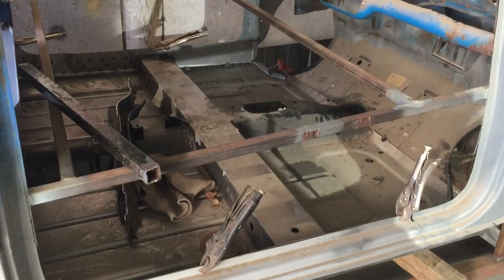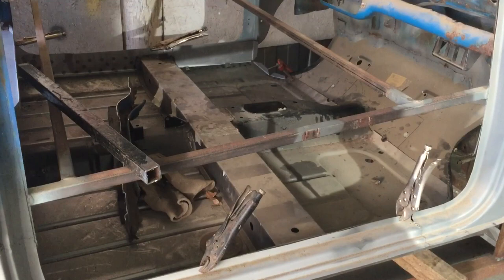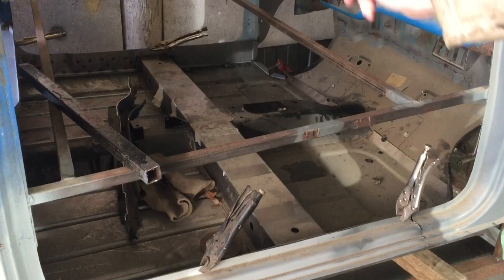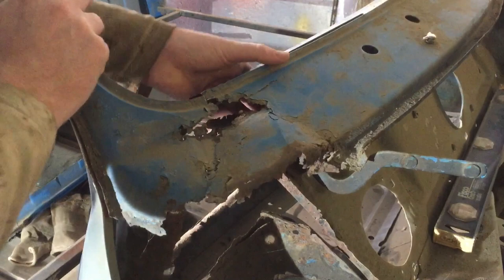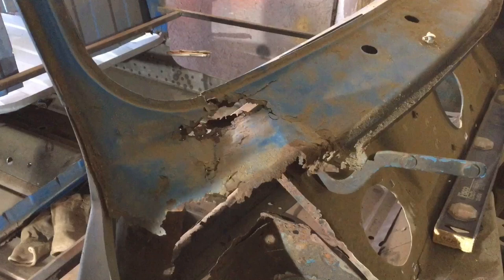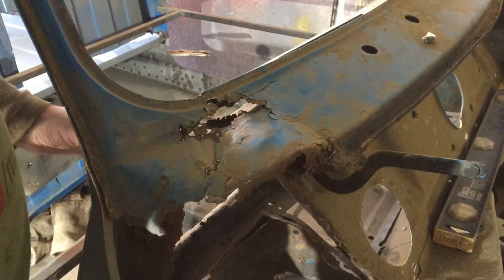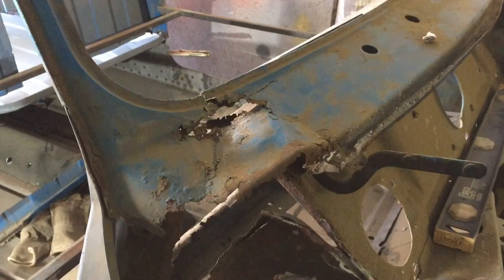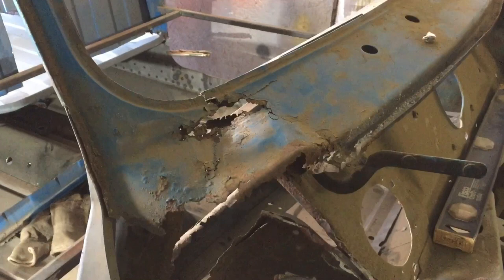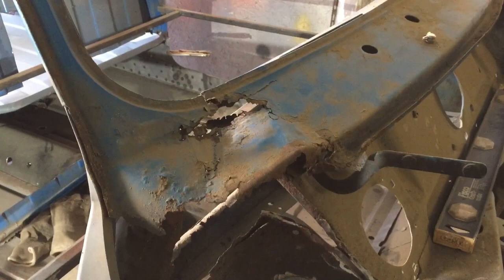I've ordered some proper little panel clamps - they'll be coming soon from Frost, and we'll show you how to use them. For now I've just got some tiny M1 to M1.5 inch nuts and bolts, so I'm just going to pop a few through the floors to keep it up. I need to pop to Wilco's later and get some more clamps. Here's a close-up of the scuttle area - you can see there's just no strength here, this part of the pillar's dropped and lifted where I've moved the car around. That's why it's important now that we get the subframe bolted to the floor, the floor bolted to the bulkhead, and everything - so we then define its position. We'll have to put the scuttle on at some point, but we'll fit the new scuttle later once the floor is supported.